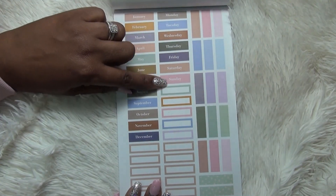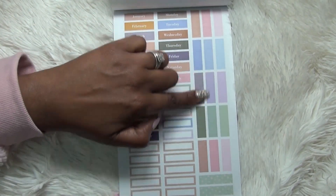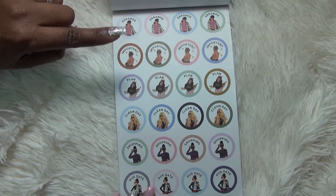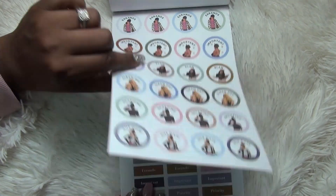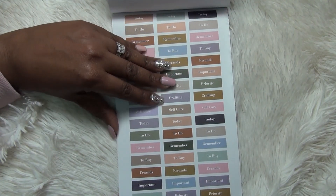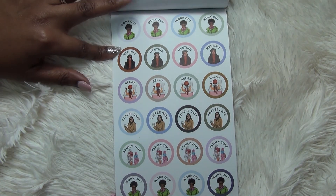Here we've got the days of the week in this beautiful color palette, and then the months of the year down the side. Some smaller neutral-tone boxes and other boxes you can write in — these are paper stickers. Then we've got circles that say errands, important, plan, cleaning day, shopping, and due date — super cute to layer on your boxes. Then you've got great headers that say: today, to do, remember, to buy, errands, important, priority, crafting, self-care. Lots of choices. Then more circles: workout, meeting, relax, coffee date, family time, and workout.